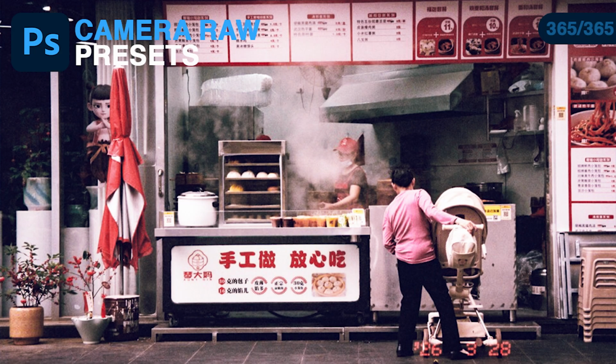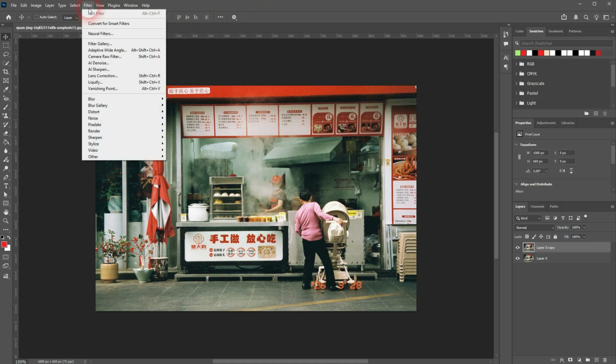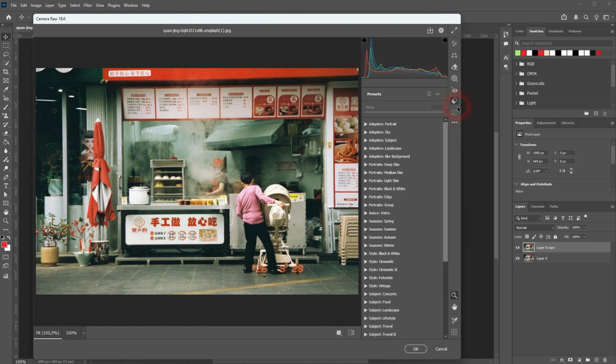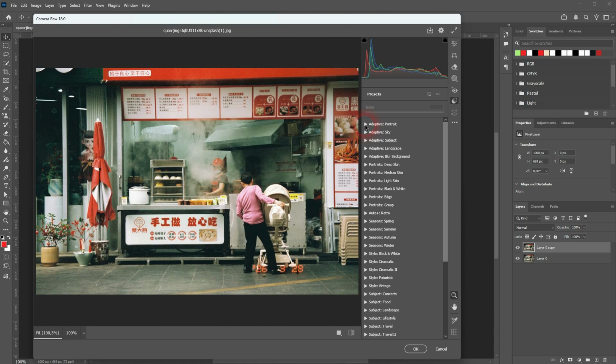And we're back to learning Photoshop in a year, day 365. We'll go once more back to Filter, Camera Raw. And this option right here is for the presets. There are lots of inbuilt presets, and these are basically photo filters. You can hover over them and see the effect applied in real time. Let me choose something that has a more intense impact. Maybe seasons here, spring.